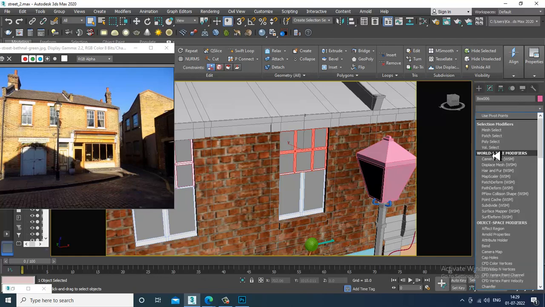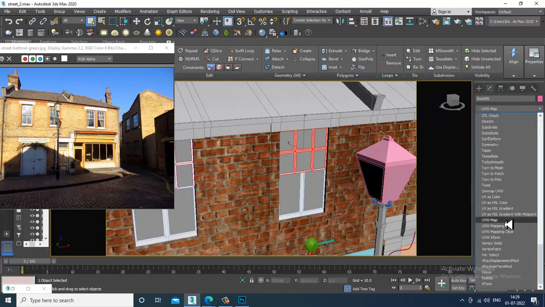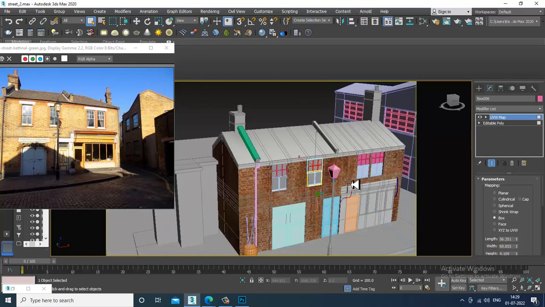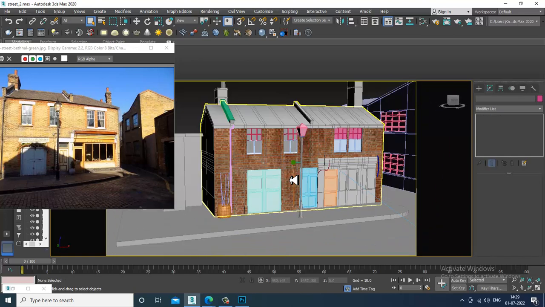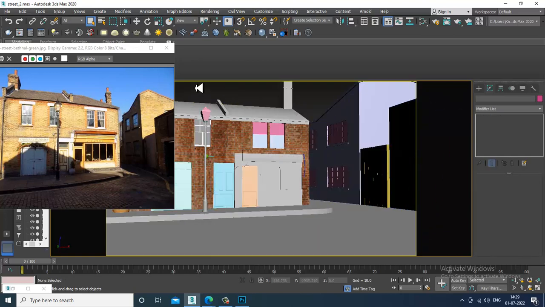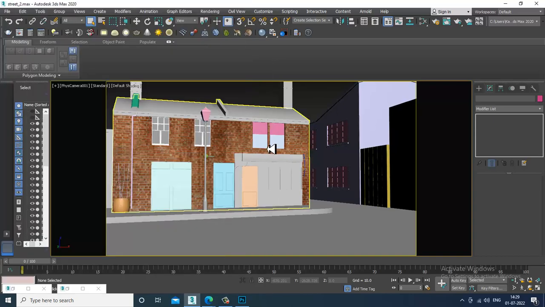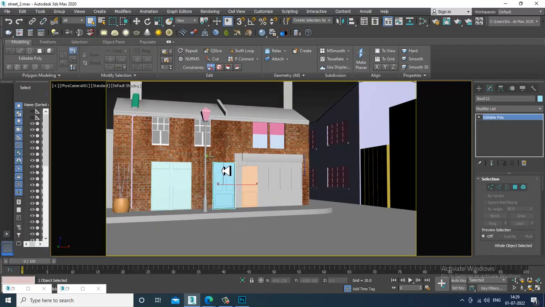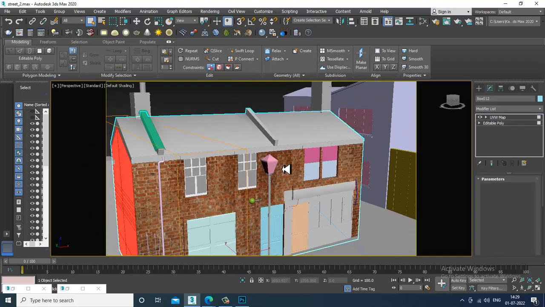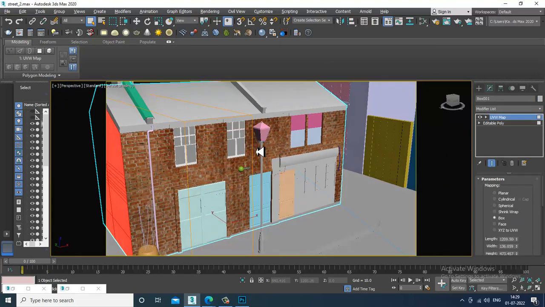I'll again give a UVW map. I'll go back to the camera view over here. So whatever changes are required, that can be done. So definitely we're not taking right away the same texture.